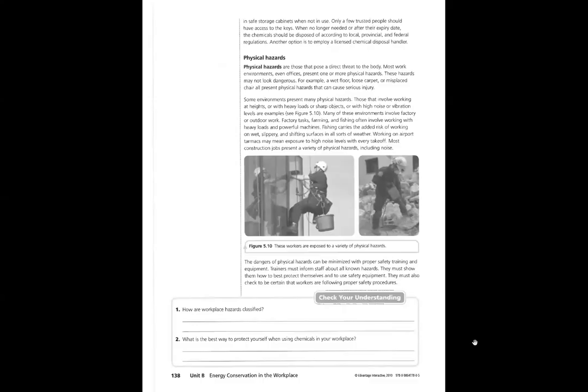If you look at figure 5.10, however, you will see that those workers are exposed to some really dangerous hazards. The first one is a window washer hanging off the side of a building. So that would be much more of a danger than being in an office, say. And the one on the right is somebody breaking apart what looks like concrete with a drill. So you would look at those and think, okay, those are obvious physical hazards, right?